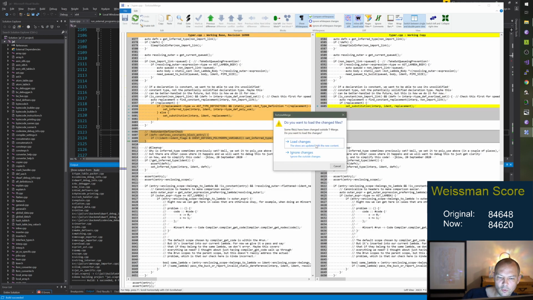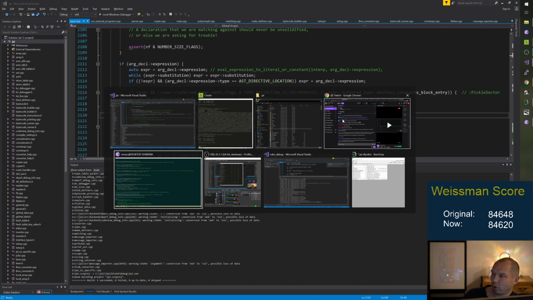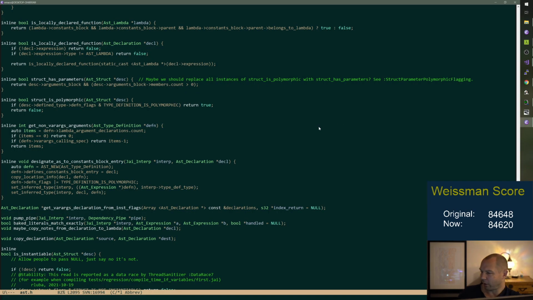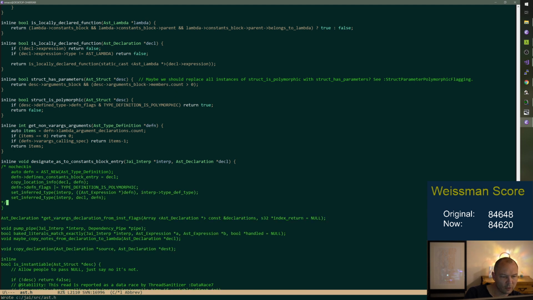And what I'm about to do, we may just end up reverting. And I'm tired, but we might play more bad video game tonight because Pickle Sector ain't going to defend itself. But what we want to do here is just get rid of this. Because this is the thing we're trying to get rid of. We want to delete this struct member, but we're not quite going to do that yet.